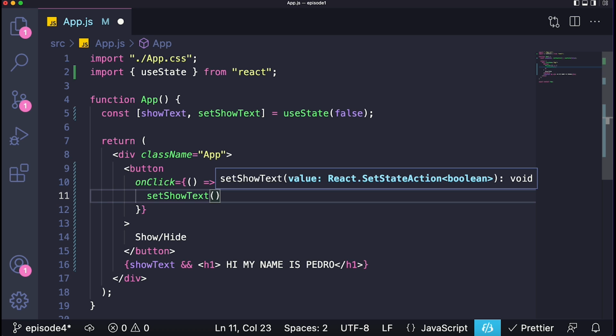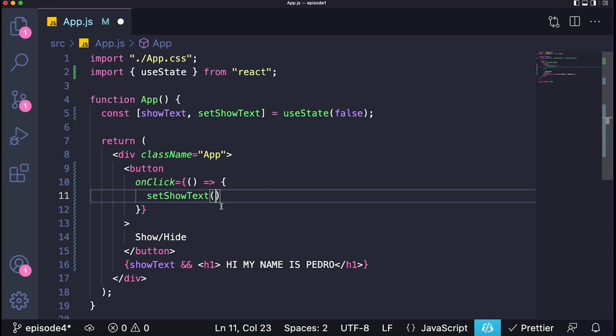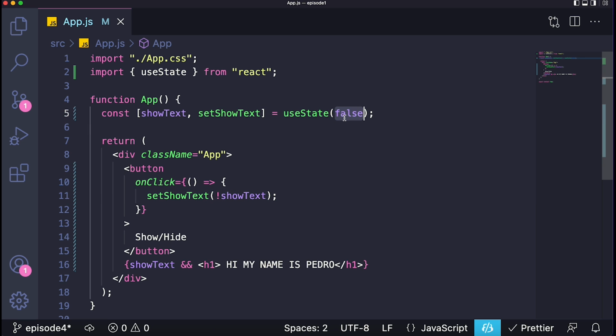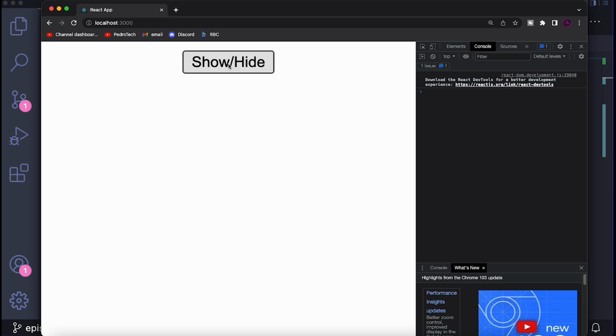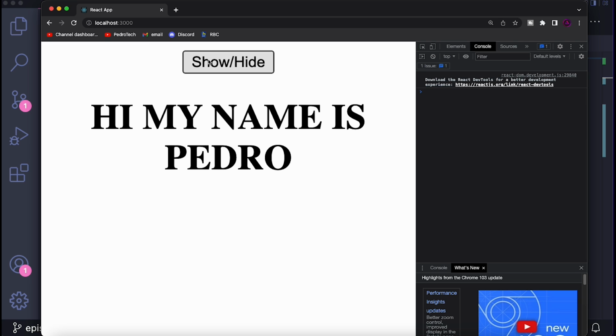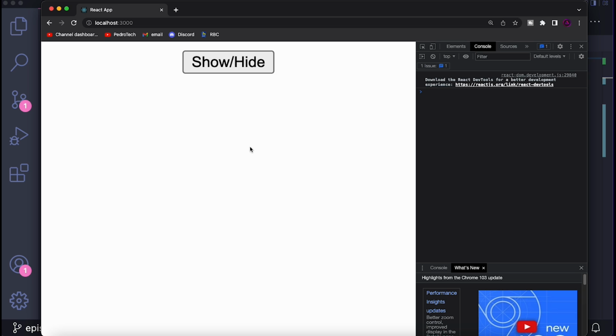So how could we do something like that? Well, we could just use the current value of show text and say that we want the opposite of that, because if it's false, it will now become true. If it's true, it will now become false. So let's test it out to see if this is working, right? It will start out as true, so we are able to see the text. But if I click on this, it will set the variable to be the opposite of true, which is false. So now it's not displaying. And I can click again, and it will display. I can click again and not display.